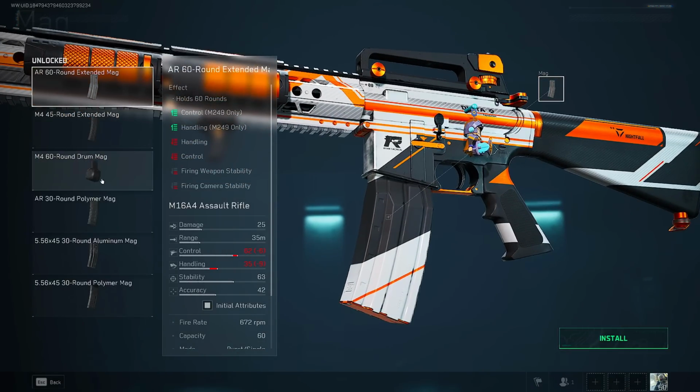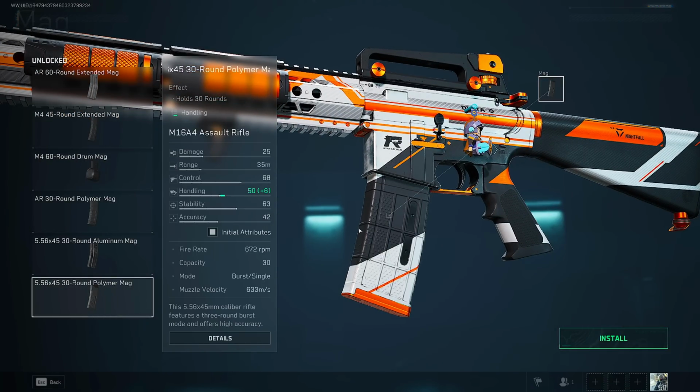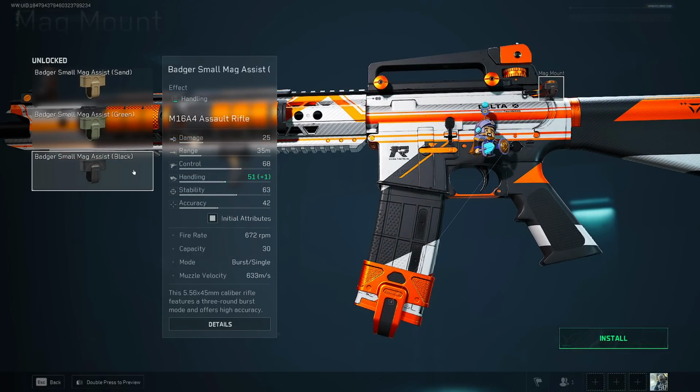Then for the magazine, we'll be going for the 30 round polymer magazine. This is the only one that doesn't really have any drawbacks, and 30 rounds is more than enough for this weapon, I find, because it is a 3 burst weapon, so you get 10 bursts out of this before you actually have to reload. Most enemies you'll be able to kill in 2 or 3 bursts, and being a 30 round magazine, the reload time will be a lot lower than most other guns. So let's put it on. Don't forget to put on your small mag assist here for the 1 extra handling.